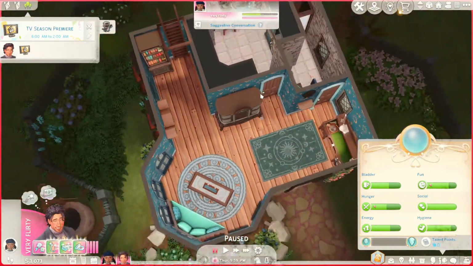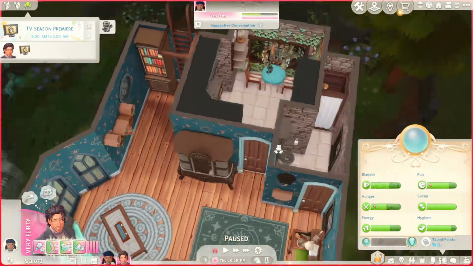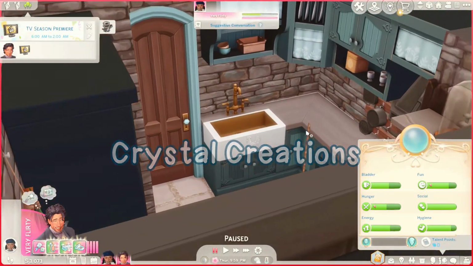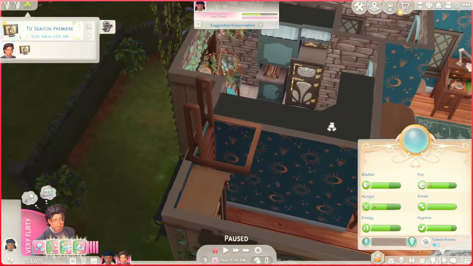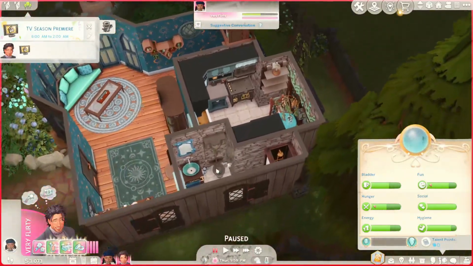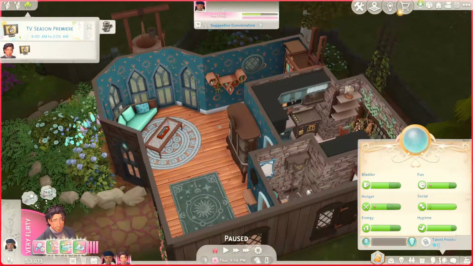If we take a look inside, you can see here we have the main living area. I used a lot of the stuff from the new gemstone pack. I can't think of what it's actually called. And then we have here the kitchen. I love the kitchen. I spent most of the time and money in here, and I think it probably shows. And since Calypso's going to be spending lots of time baking, she needed a good kitchen. We also have a small little bathroom. So that's it for the main floor.